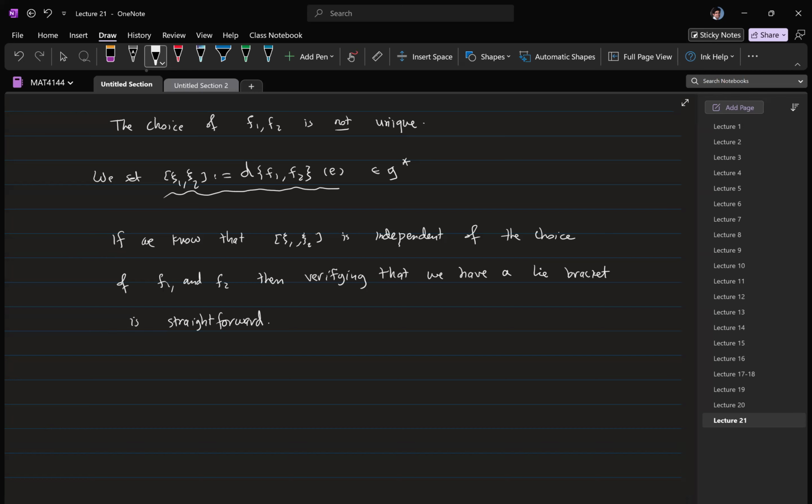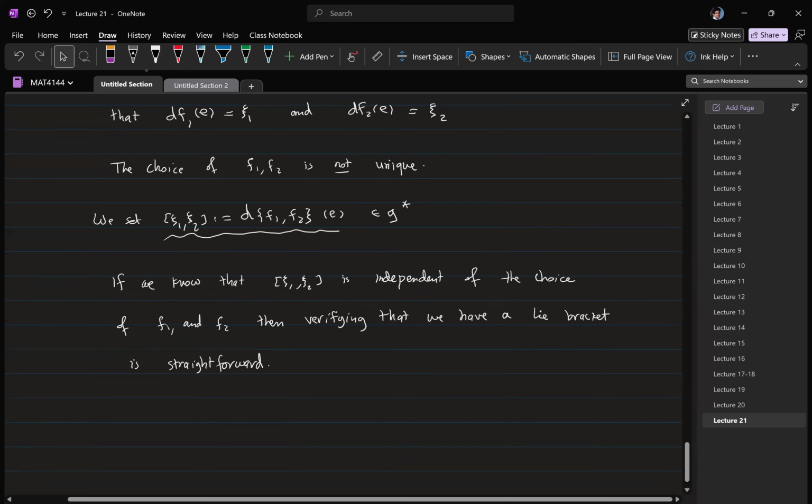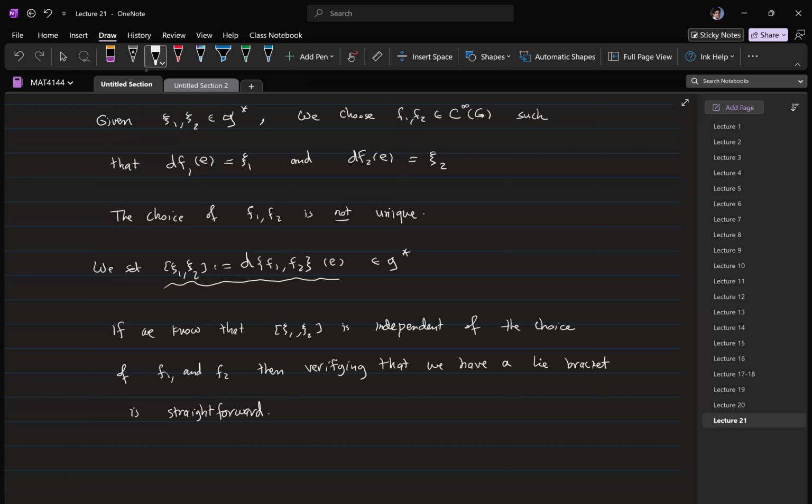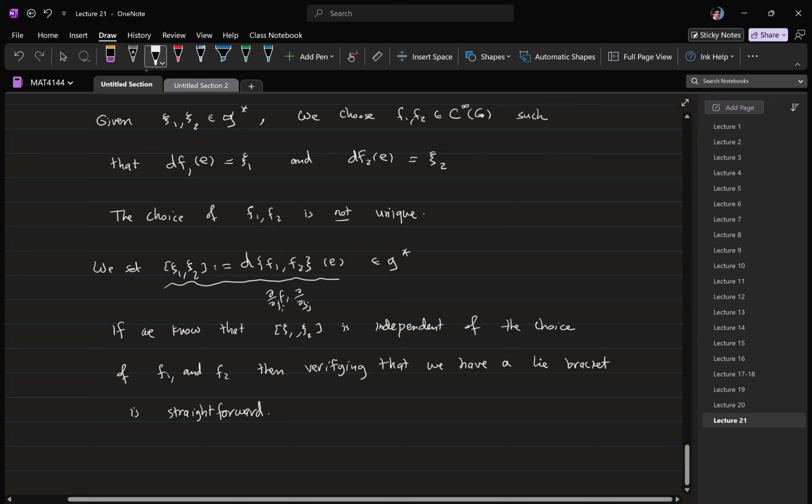And the fact that it's independent of the choice of the functions is that really the formula for a Poisson bracket depends on the first order partials. I mean, we have to do another D here, so you have to really show that that doesn't destroy things. But really, the Poisson bracket of F1 and F2 is just like D x_i F1 D x_j F2. So this only depends on the order 1 partials. Okay, and we are assuming that they are given.